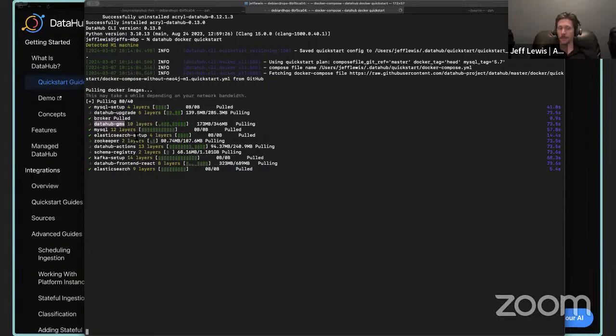Some backend services that are part of it that as a user you're not going to need to actively care too much about, though it's good to know they're there, is Elasticsearch. Elasticsearch serves as the caching layer throughout. As you're looking at assets and searching for things throughout DataHub, Elasticsearch is the mechanism that's performing that, or where it's getting that information from. So MySQL is the system of record, and Elasticsearch is the caching layer, effectively.